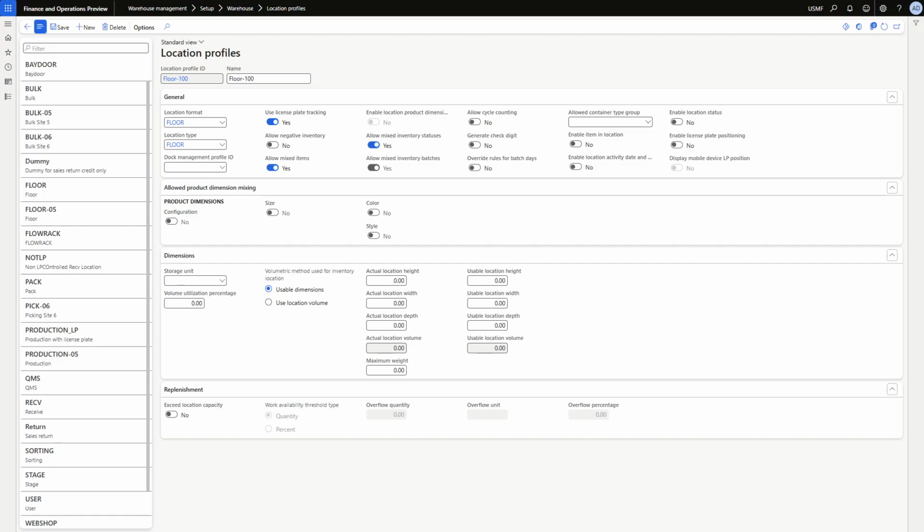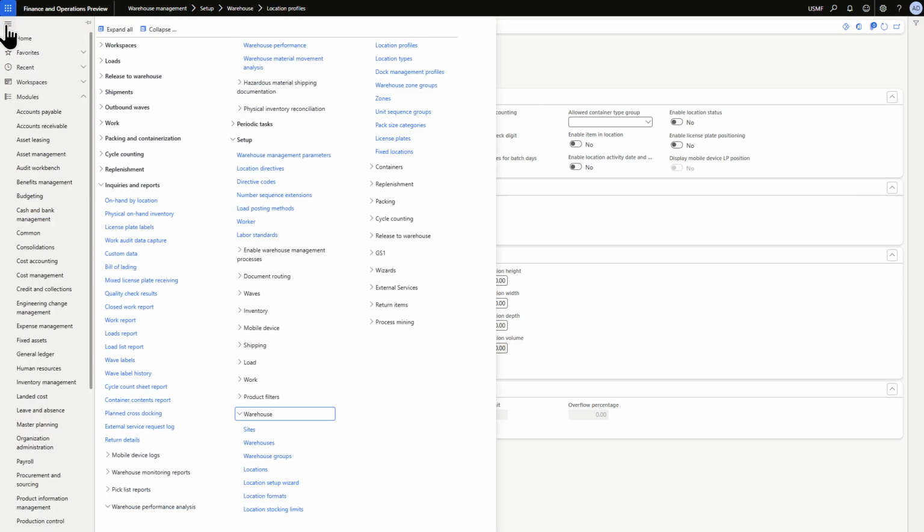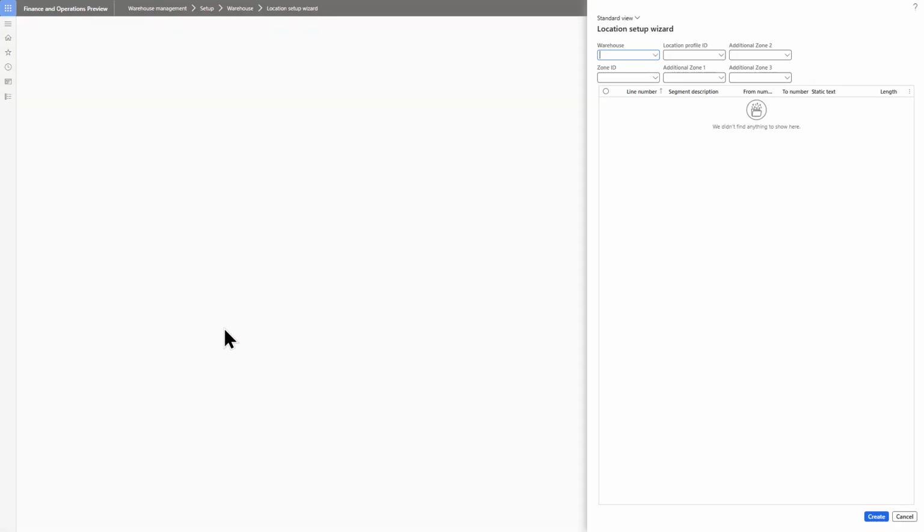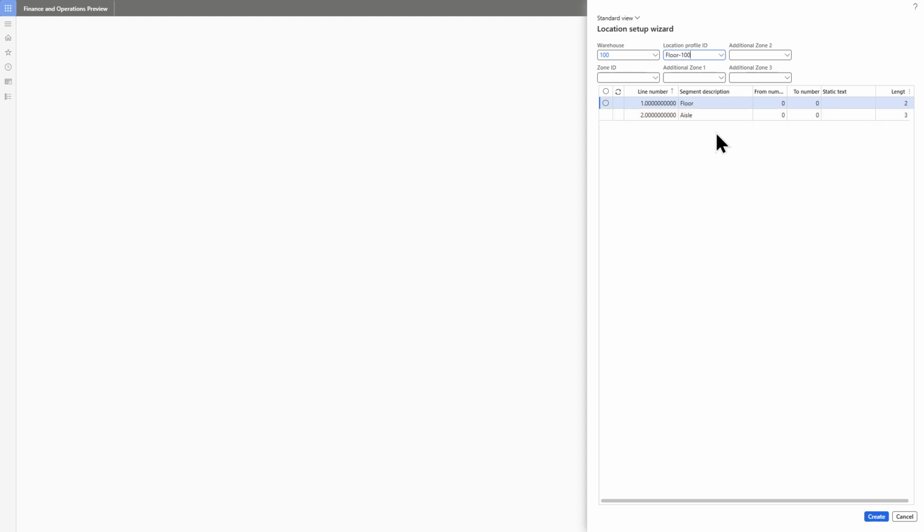Now we want to create the actual location. So we will use the location wizard. Go to warehouse management, setup, warehouse, location setup wizard. Here we will choose warehouse 100. We will choose location profile floor 100. Then I will use floor as static text here.